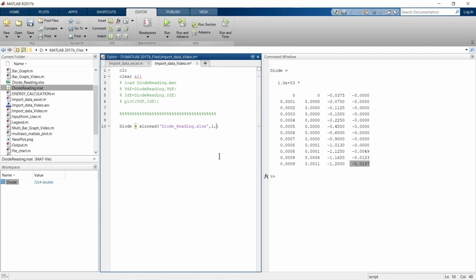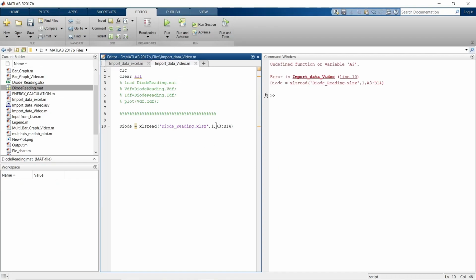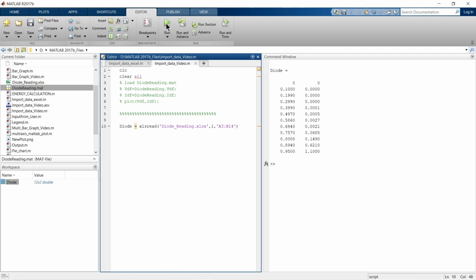So from sheet number 1, A3 to B14. And let's run. I forgot this, and run. So this much of data has been imported. So this is how you can import selected data from an Excel sheet through only one command.